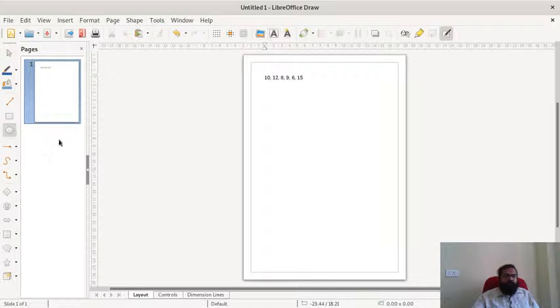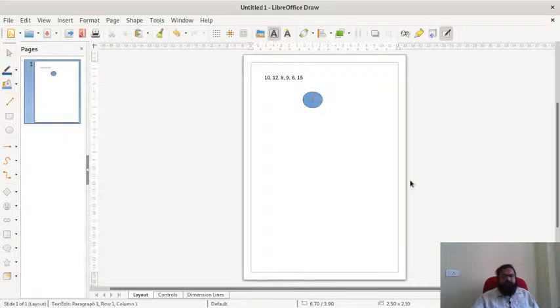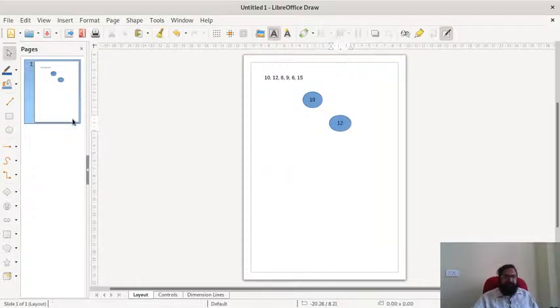Here we will put 10 first, and the next element that we get is 12, which we will put on the right side of 10.